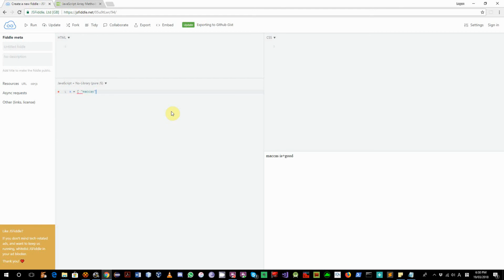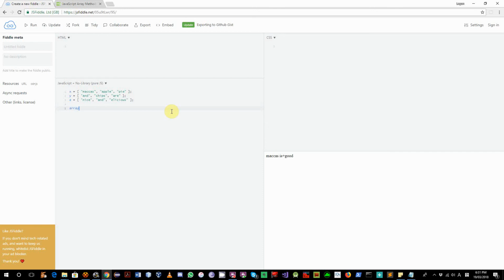Macas, apple pie and chips are nice and delicious. Now I'm going to use concat on them.